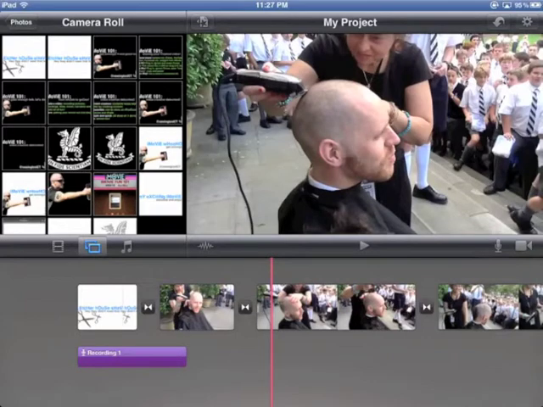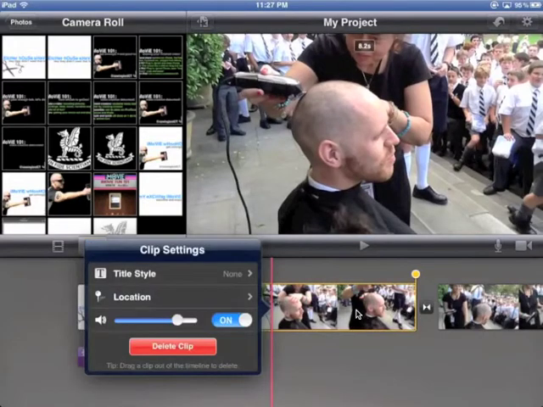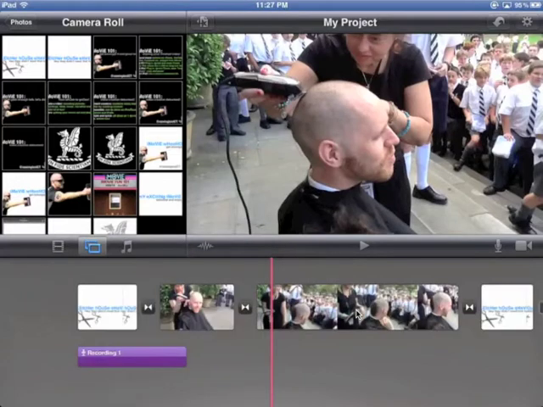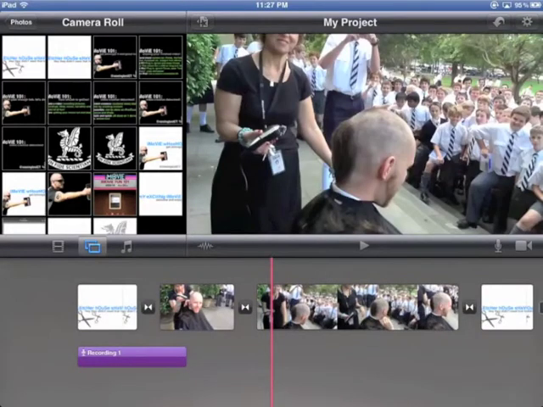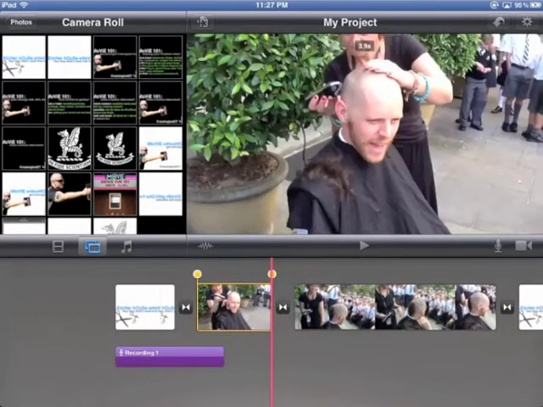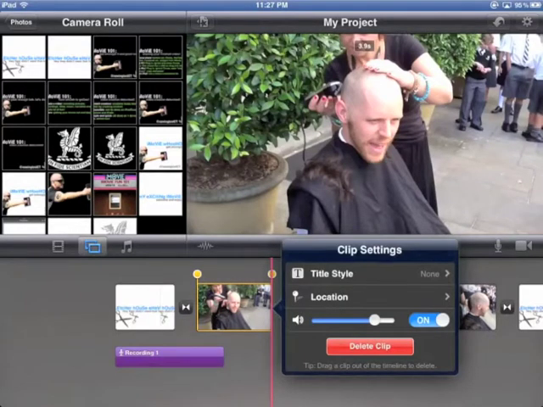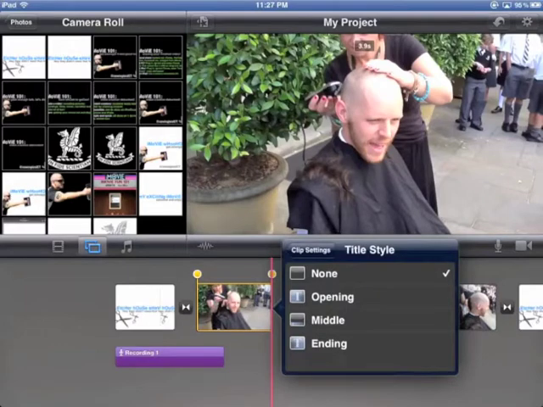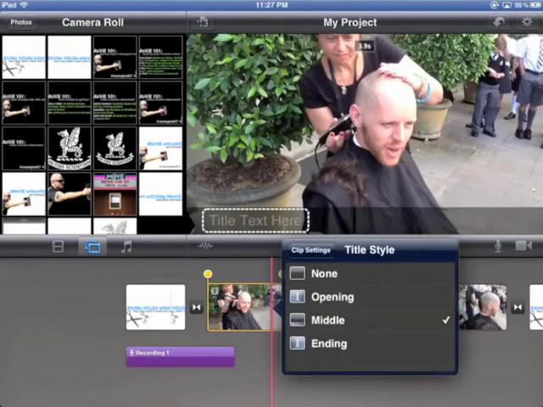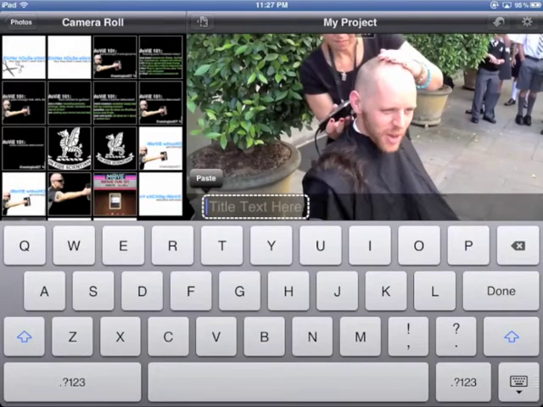So you can see there, if you want to delete a clip, you just double click on it. As I double click on it, you'll see I can delete it. I can change the volume of the clip and a couple of other things. I can put titles on the clip, but let's just delete that one. And on the one beside, this one, I'm just going to add a title in. So I double click it and go to title style. I'm just going to have it in the middle, just down the bottom. I double click where it says type title and type, did he really say that? Question mark. And hit done.